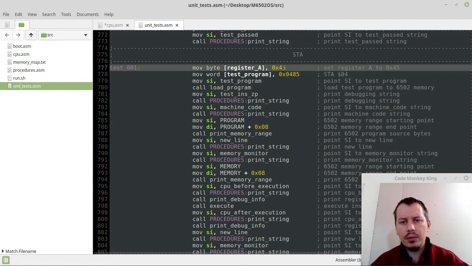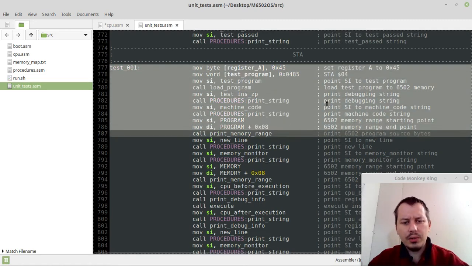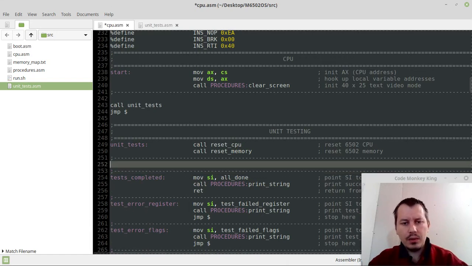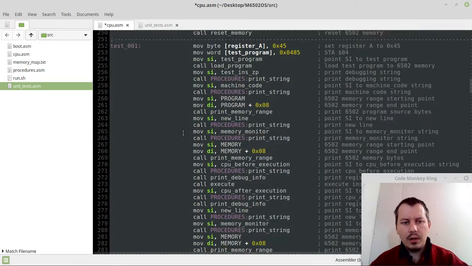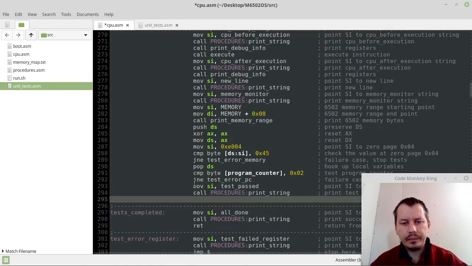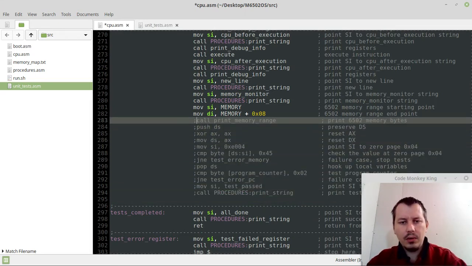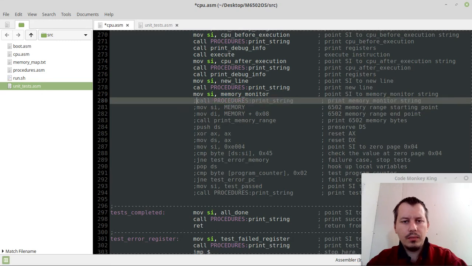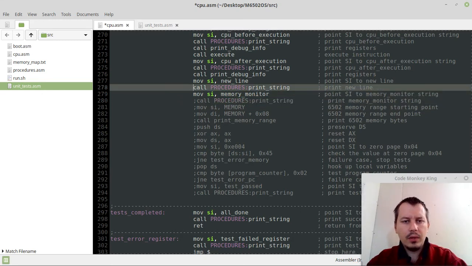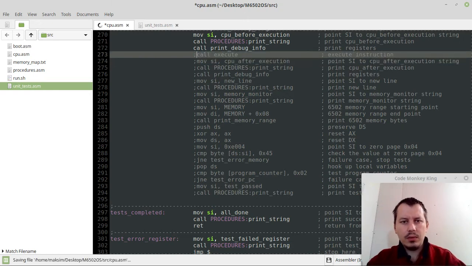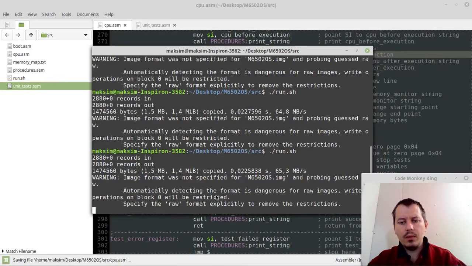I need to initialize the value, so let's grab the entire test here, copy, and bring this in. Let's comment out up to the execute, so I don't want to execute anything for now.